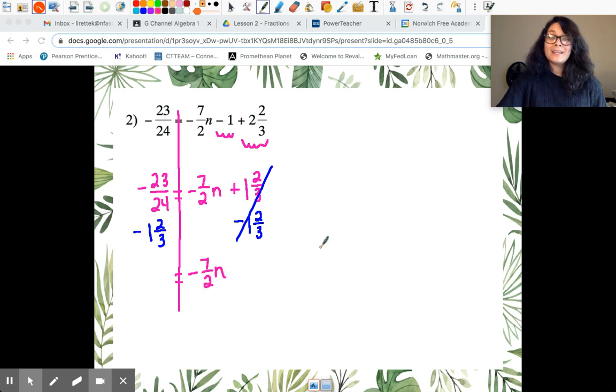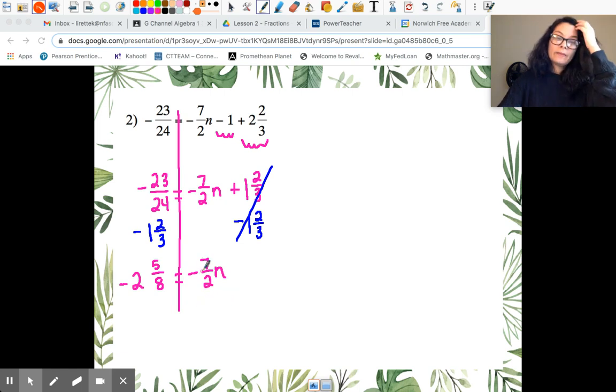And on the left, again, I can use my calculator as a tool to assist me. I'm going to type the -23/24 first. So -23, ABC 24. Then I want to subtract 1 2/3. So -1 ABC 2 ABC 3. So that's actually going to type in my mixed number. And that's telling me that I get an answer of -2 5/8. It's giving me a mixed number here.